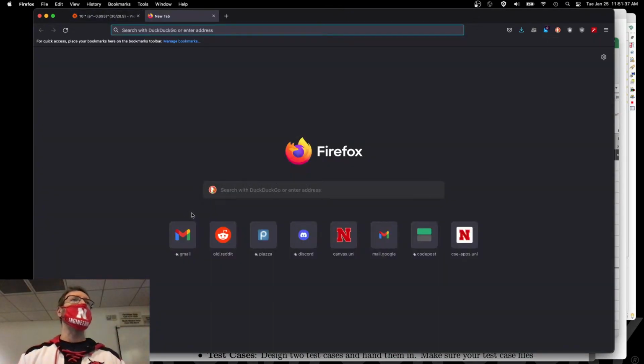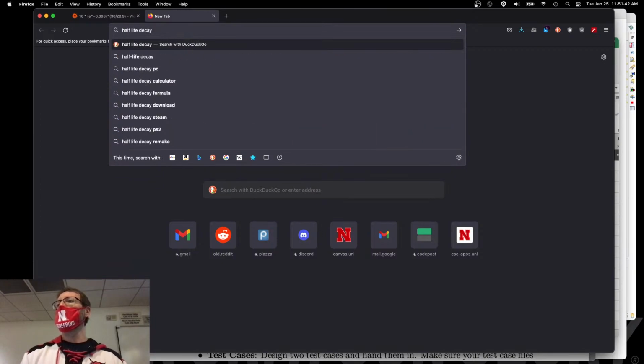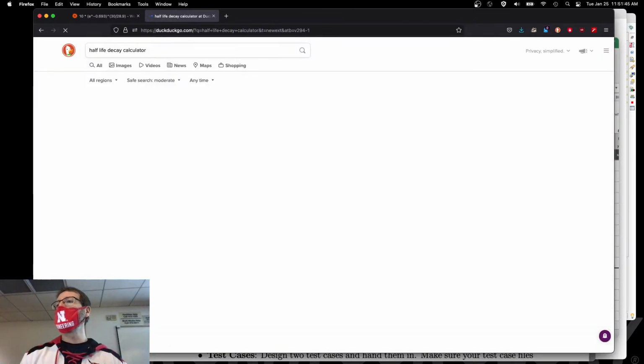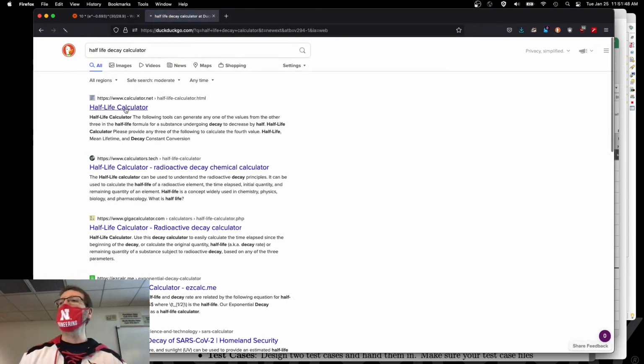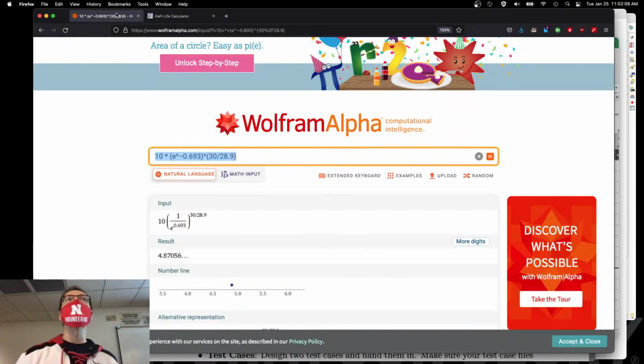Another way that you could do a test case is, well, let's look up an online calculator. Half-life decay calculator. Right? Half-life calculator. Right? Oh, okay. I could plug in a bunch of values for that. Maybe do it over 5 years or something like that. And I would have created my own test case. And there are dozens and dozens of calculators like that out there. It is not cheating to use an external tool to generate your test cases, all right? To verify your test cases. A calculator is an external tool, by the way, right? So it is perfectly fine to use those things, or just Wolfram Alpha here, right?